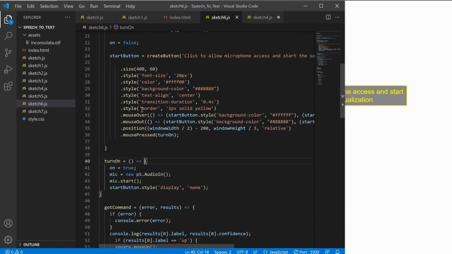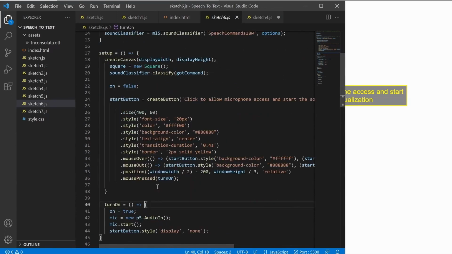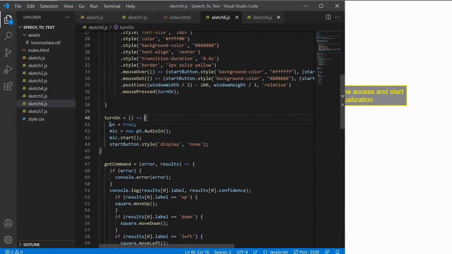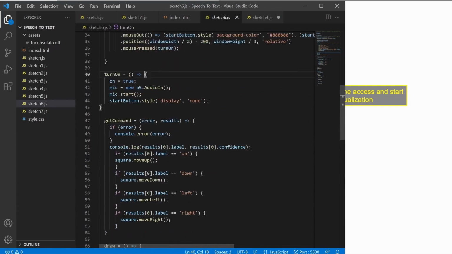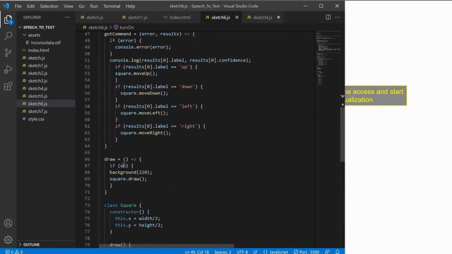So we start off with on as false. When we have mouse pressed, it sets on to true. And in our draw, if on equals true, then set background to 220. So it's going to change the background to a fairly light gray. And square dot draw. So it's going to then start running this function that is part of the square.